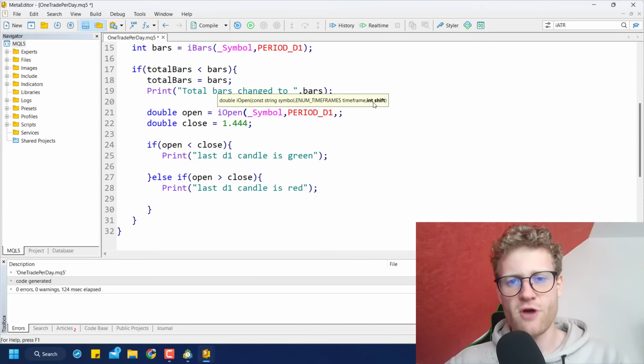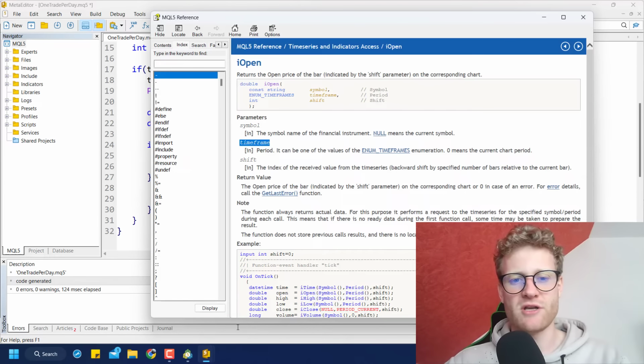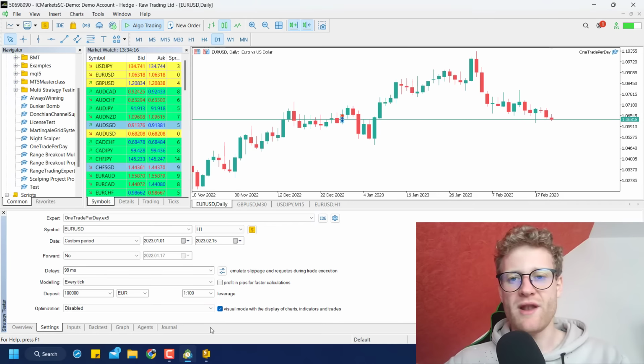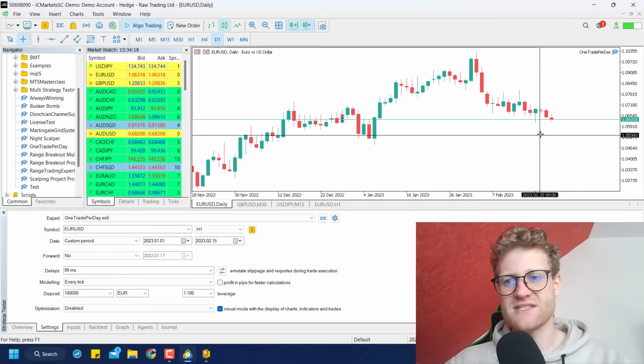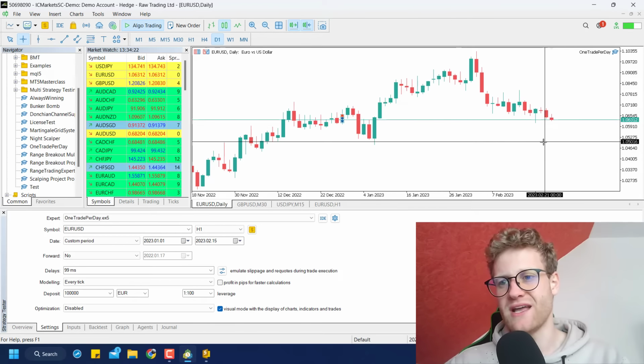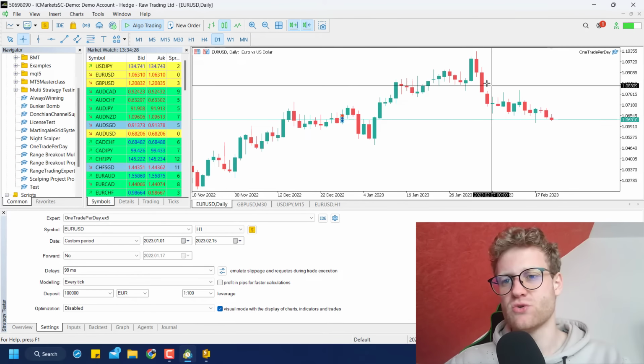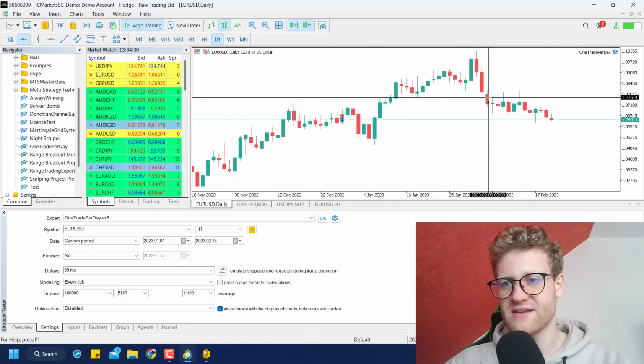But the third parameter is now the shift value. And this is important because we will have to say what specific D1 candle we want to get the open price from. So we can choose the current candle, we can choose the last one, we can choose this or that candle.